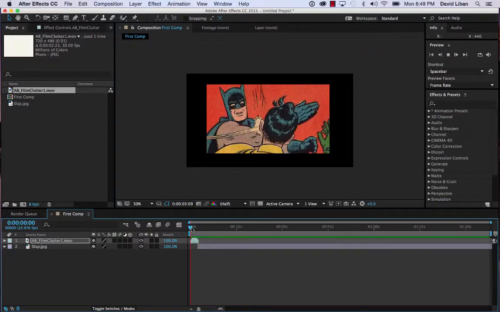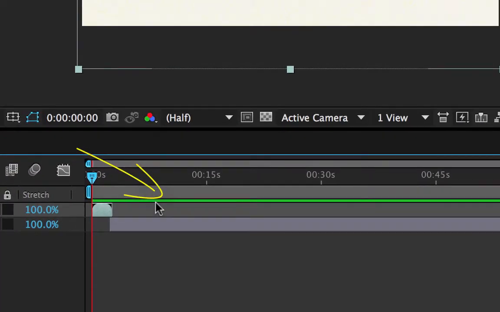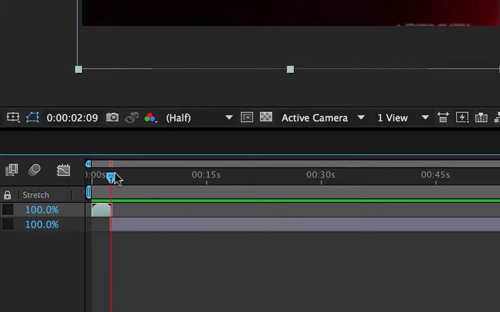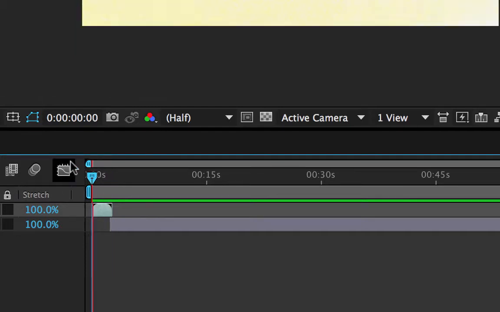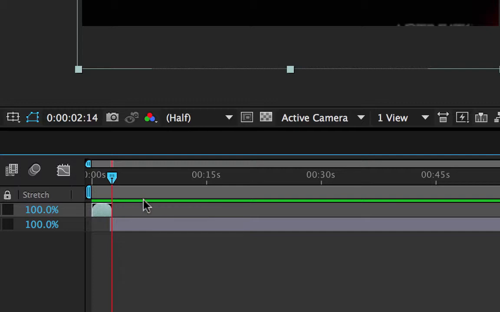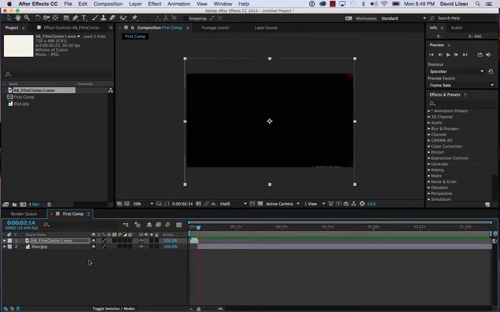Okay, and what I want you to know here also is that this green line here represents something called pre-render. If you recall, I had mentioned that this is not an editing program. So if you were to hit the space bar, which I did just there, it will play fine if this line is green. But once we start populating the timeline with lots and lots of different elements in here, it's not going to play in real time. There's just not enough memory for that to happen.